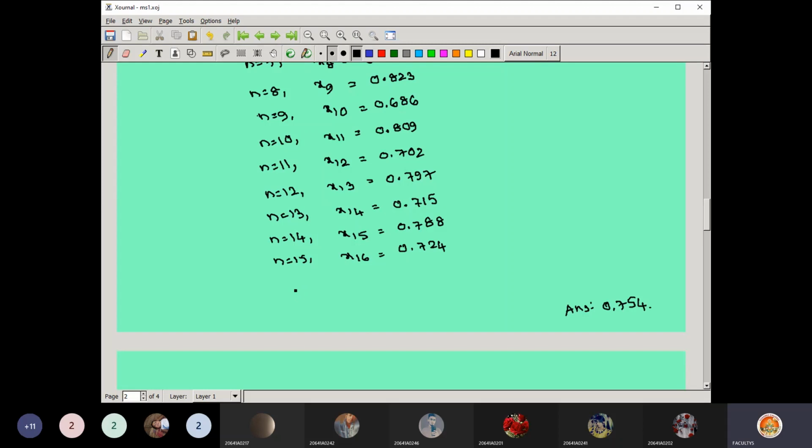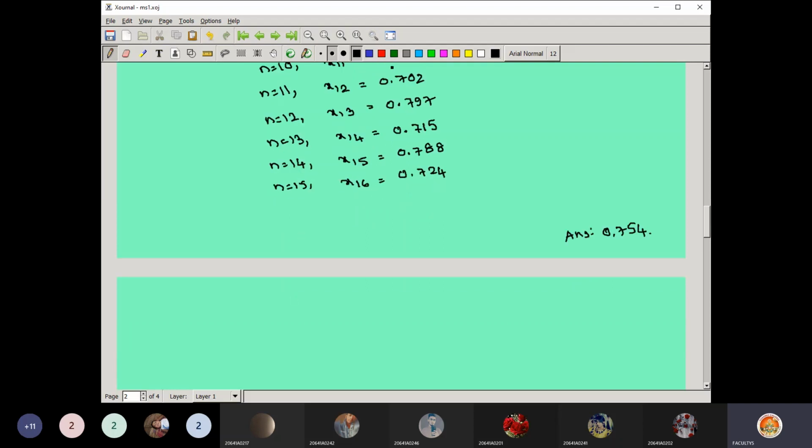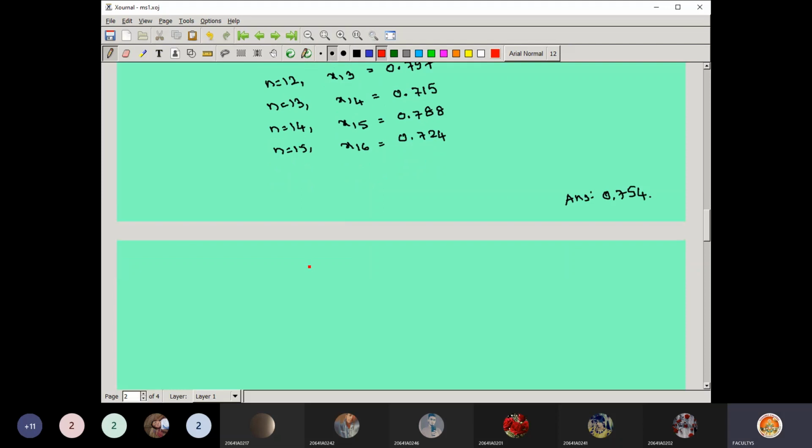So the procedure is very simple. The only thing is you are substituting the previous solutions in order to get the next approximate solutions. Okay, leave some space and take the next problem, so that I give you one more different type of problem, so that you can understand your iteration method procedure.